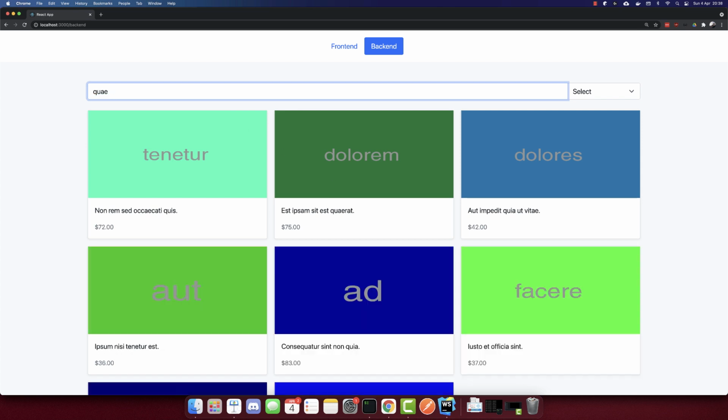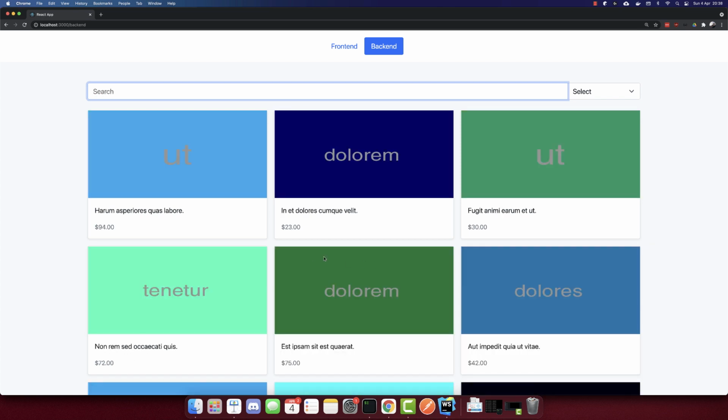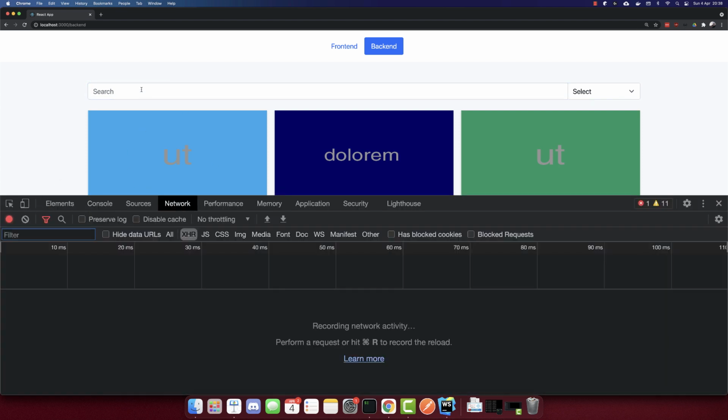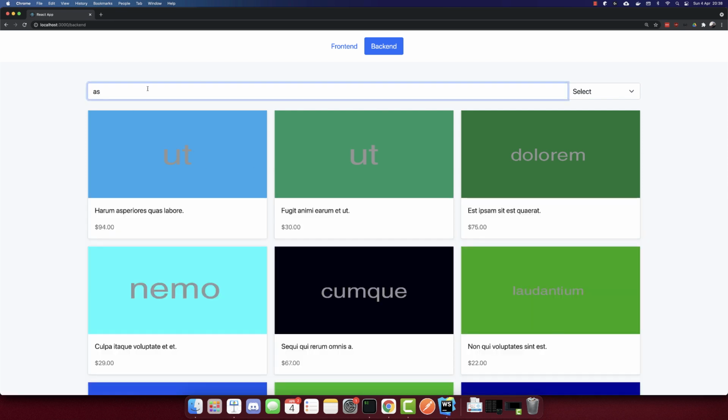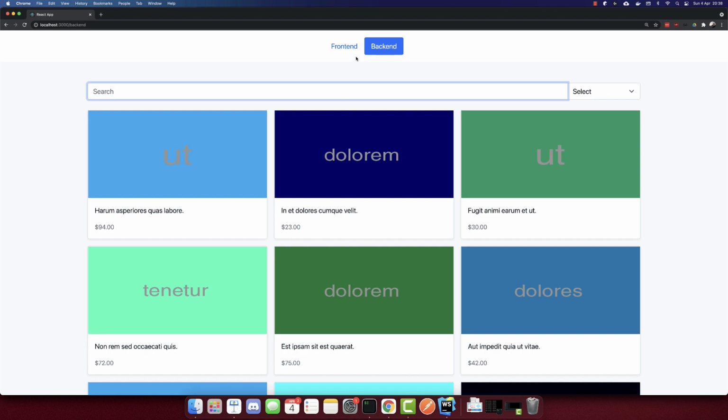So indeed we are searching right now, so we are sending requests to the backend. If we check the networks tab, we'll see that every time we make a change, we send a request to the backend with the search value here. So we search in the backend.